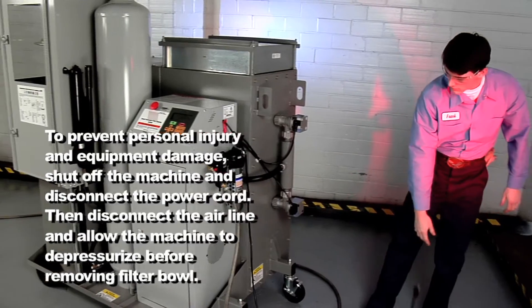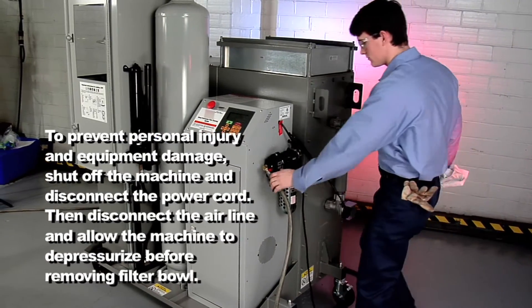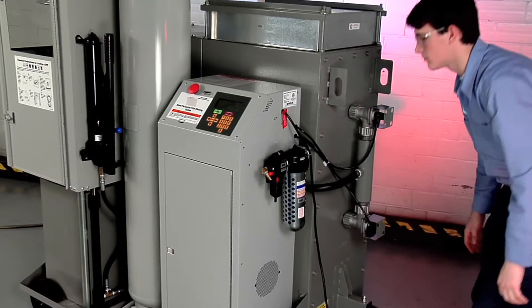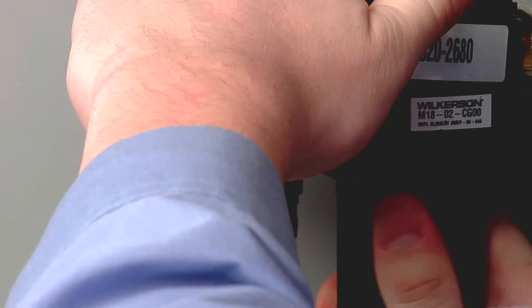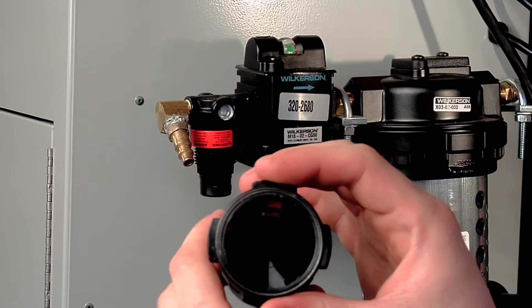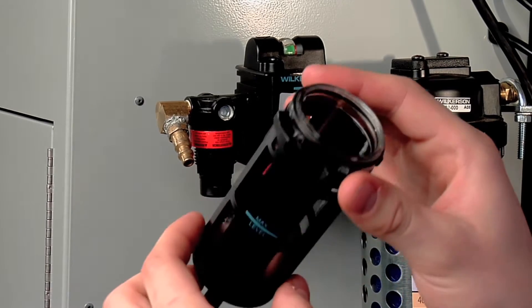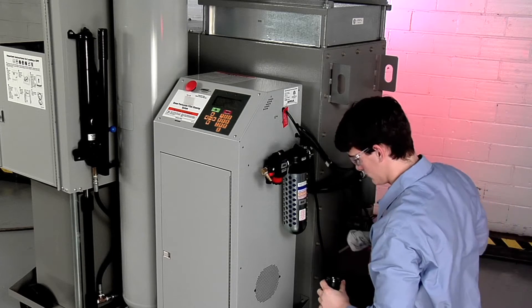Shut off the machine and remove the power cord from the outlet. Shut off airflow to the air filter dryer and depressurize the cleaner. Remove the bowl guard assembly from the coalescing filter housing by pushing the bowl toward the housing body, rotating the bowl counterclockwise and then pull the bowl down.